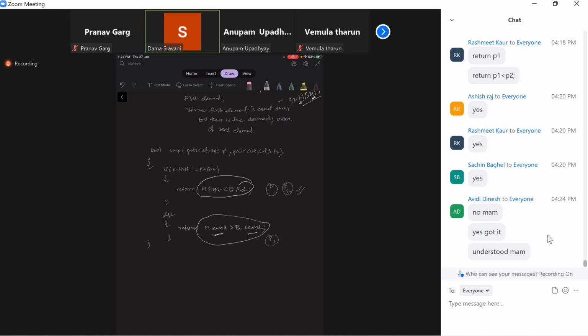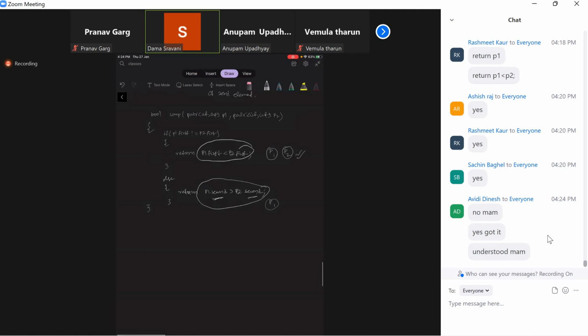Understood. Okay, great. So now can you think how important the comparator function is? Here I have made two comparisons. If each thing has n elements also, however you want to sort, you can just write these conditions and sort the sequence. You need not think about any sorting algorithm.